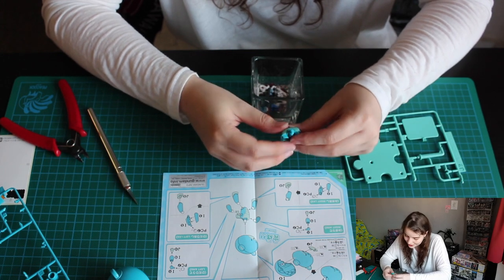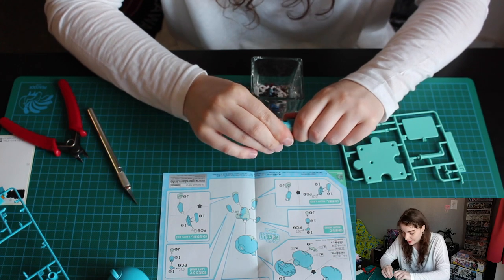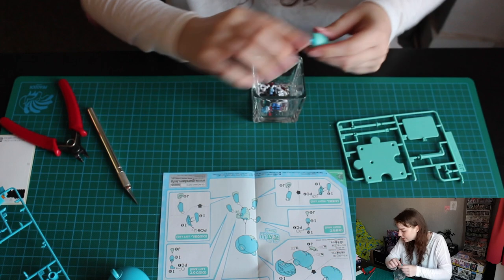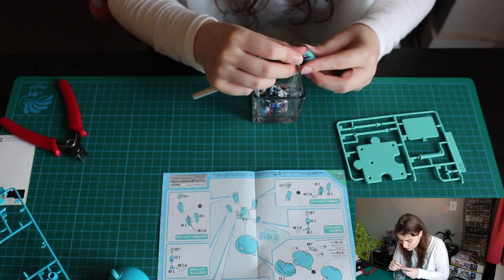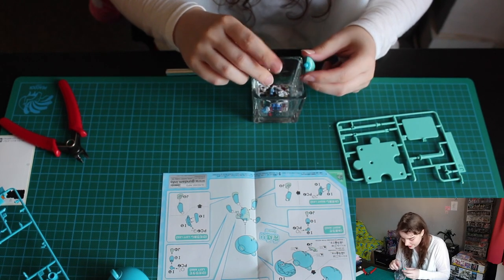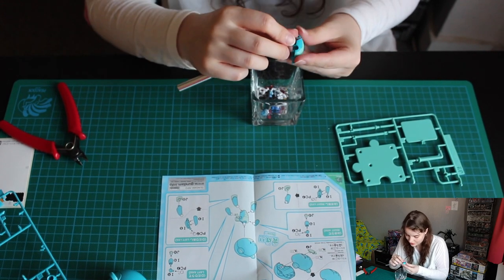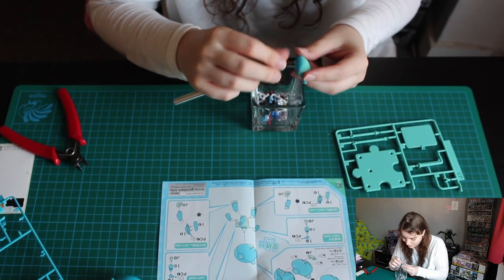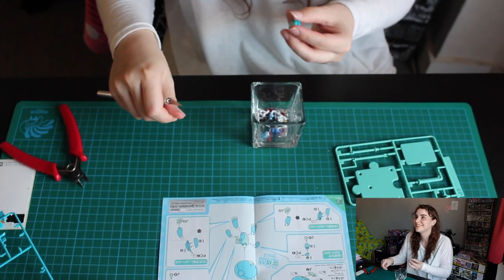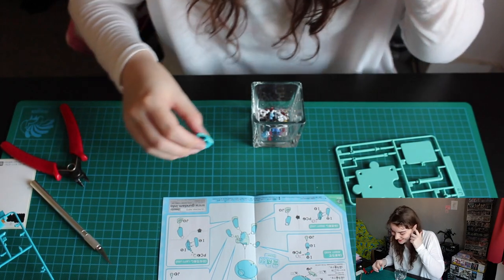Normally this week, depends on the schedule, we're gonna start playing again, but not with the group I was with years ago. Now we're playing with a new group, including my boyfriend, who's never played Dungeons and Dragons before, but I think he'll enjoy it. He has a very overactive imagination, so this will be wonderful for him. Won't it? Yeah, he says yes. He's already very excited about it.